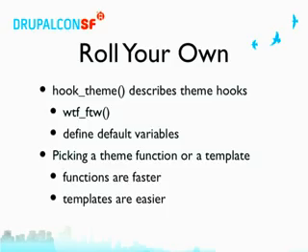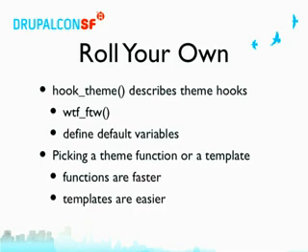When the theme function is called, it'll look in the theme registry. Hook_theme describes all the theme hooks. When the theme registry is built, it'll call every single hook_theme for every module and build up this giant table of all of the theme hooks and all of their default values and default variables. When the theme function is called for a particular theme hook, it will look in the theme registry to find this data, and it's a lot faster for performance because it doesn't have to auto-discover this on every single page call and every single call of theme.